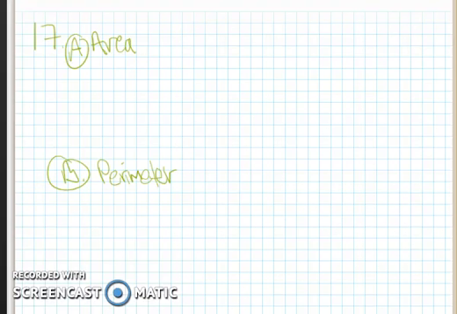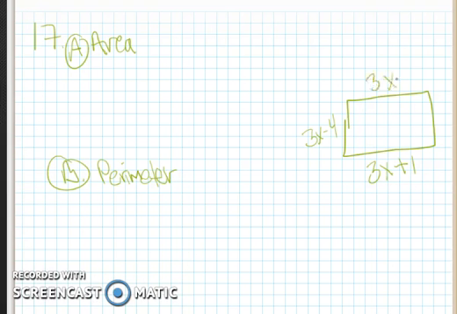Alright guys, this is our second part of the video. We have the dimensions of a rectangular room, and we're finding the area and the perimeter. So if this is my picture of my rectangle, I have 3x minus 4, and then I have 3x plus 1. Now those are going to be doubled up on each side, so this is also going to be 3x minus 4. So perimeter is all about just going ahead and adding all sides. So we're just going to add all sides.